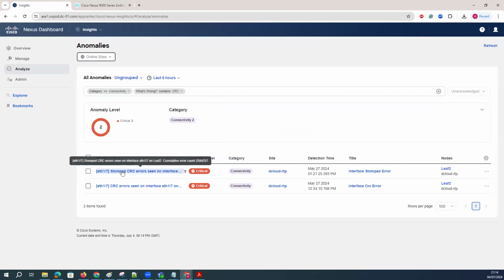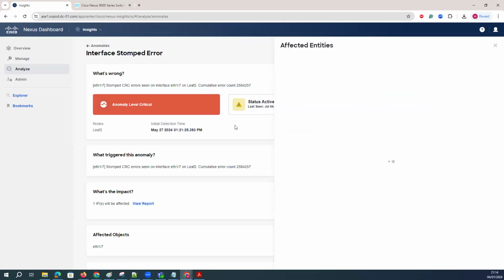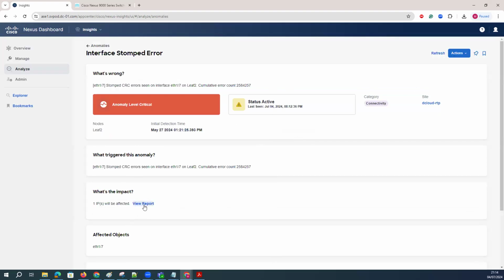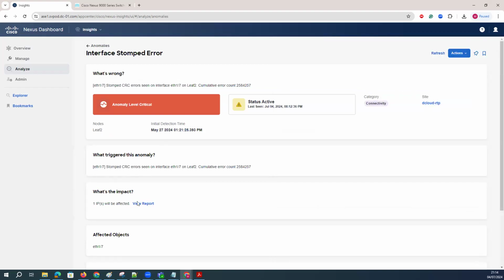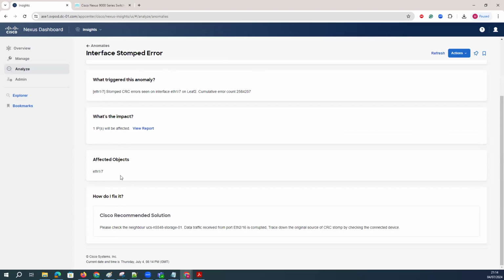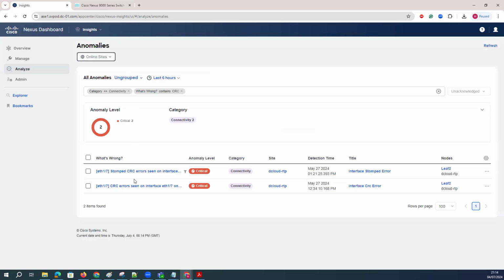You see these two interfaces are having CRC errors, and this is the report where you can capture the interface and what exactly the report says. Look here, data is not found. If I scroll down, it is recommended to check the UCS. There is a UCS box connecting to it, and the data received from this port is corrupted; trace down the original source, as the CRC is dumped on the connected device. So this is the straightforward report for the CRC checksum.